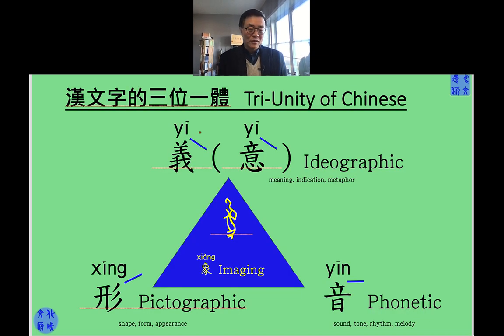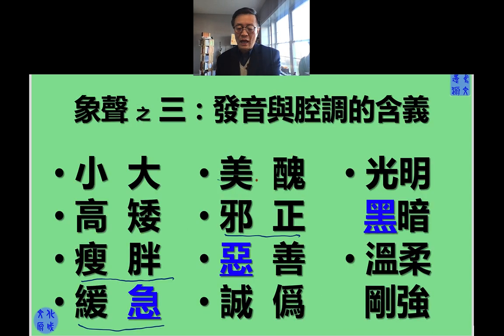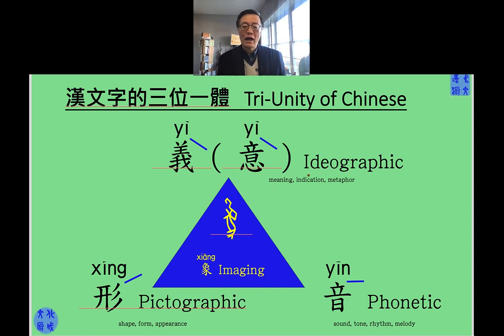So, again, I have a three corner. Ideographic meaning, pictographic form or picture, and phonetic sound or pronunciation all have their respective meanings. Put them together. That's how we need to learn to pronounce it and write it, because in writing there's a meaning in it. And pronounce it, say it loud.